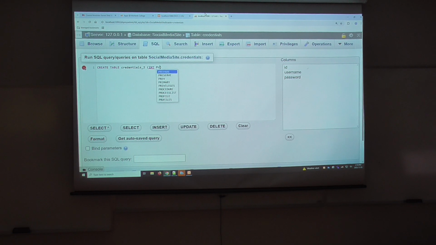Int primary ID. I'm not sure how to set it up auto-incrementing from the command line. Varchar. Oh wait, am I missing something? Do you do it backwards in SQL? Yeah, you do it backwards in SQL.